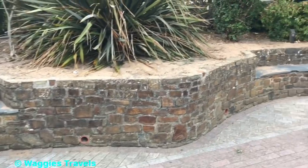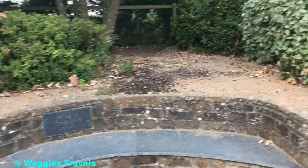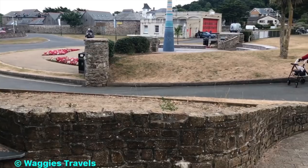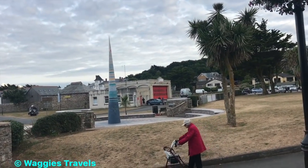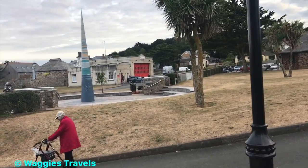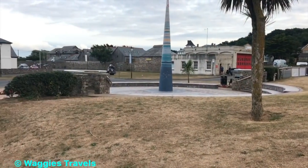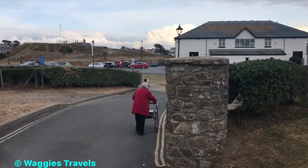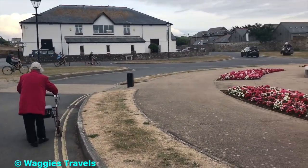And this is the Peace Garden. The Peace Garden. I should imagine that during the summer months there is very little peace. There you go. And there is an upside down ice cream cone. They've got something very similar to that, a lot bigger though, on the Isle of Wight, outside of, what's the hospital called? Is it St Mary's? Looks like an upside down ice cream cone. That looks like a very slim ice cream cone. But there you go. So that was Bude Castle, rolled into a 2-minute video.